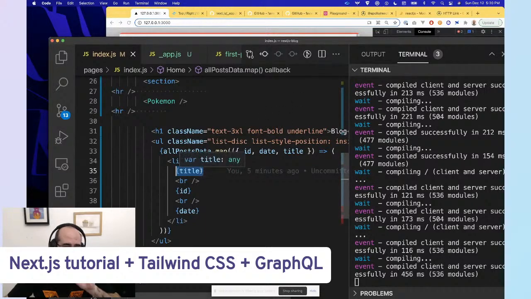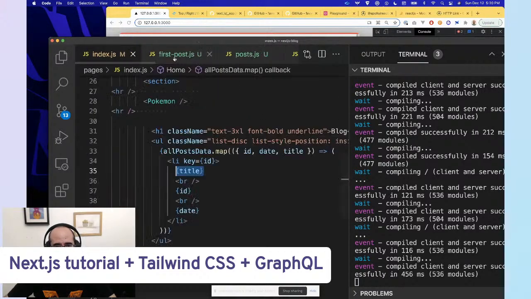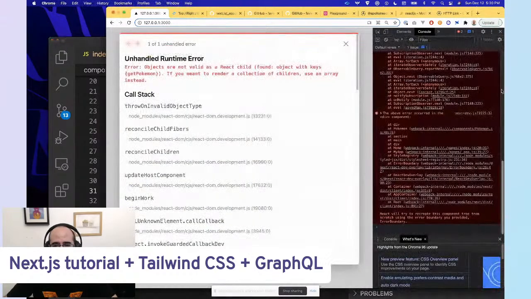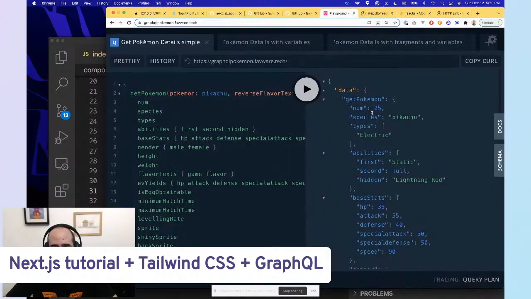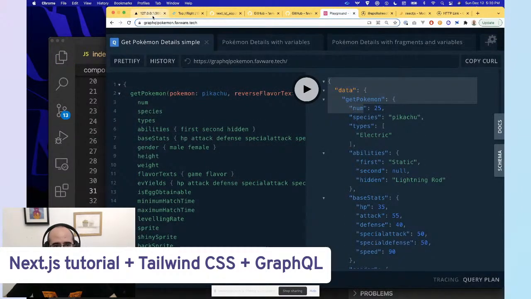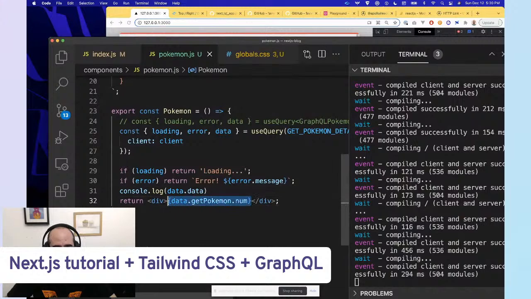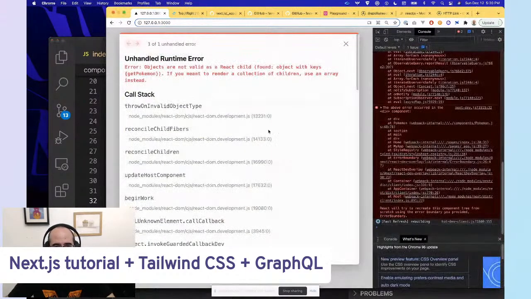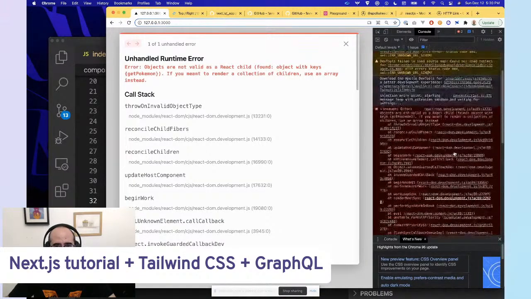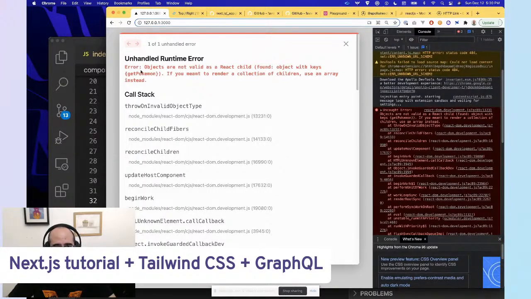Although, you know what it is? You can't just simply dump data here. Now I'm starting to remember. It's a little bit more fragile than that. Let's close some of these things. Okay, so, but the thing is why is it that here in the playground, so here's the data. Is it data.data? And then let's be like blarg. Okay. Object with keys get Pokemon.